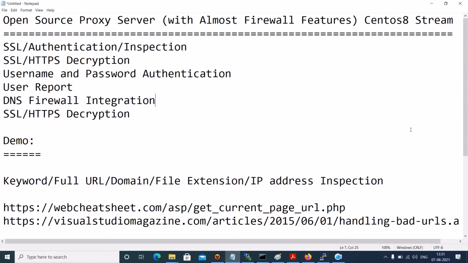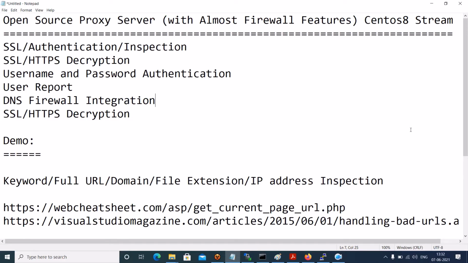If I say SSL inspection or HTTPS decryption, the meaning is if you have a URL which is HTTPS in nature, this proxy server has the ability to validate the header and also the payload, the entire URL till the end completely, and it has the potential to decrypt, just like a traditional browser, the HTTPS traffic and take out the hash value and correlate the hash value with the cloud, similar to an antivirus functionality.